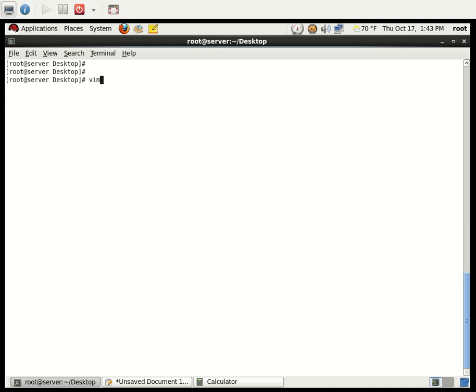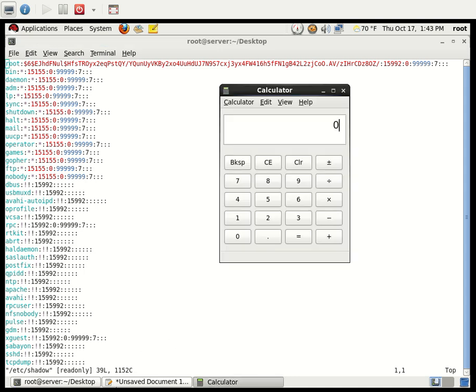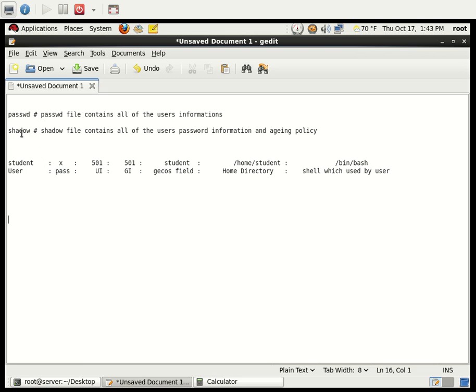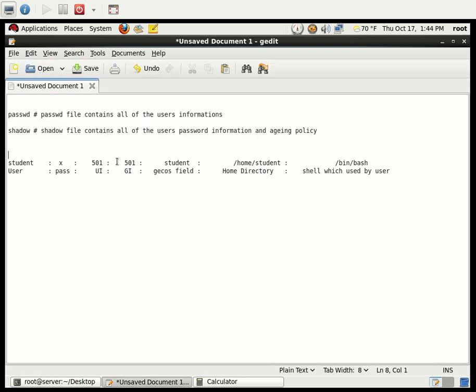The shadow file is located at vi /etc/shadow. In the password file there was one x, the password section, and for the user student the password won't be saved there; it will be saved in the shadow file, /etc/shadow.